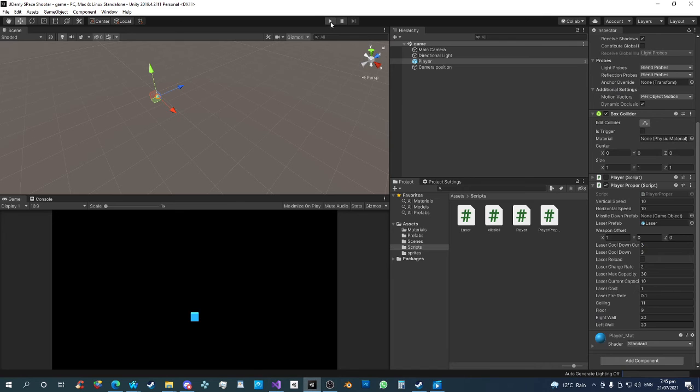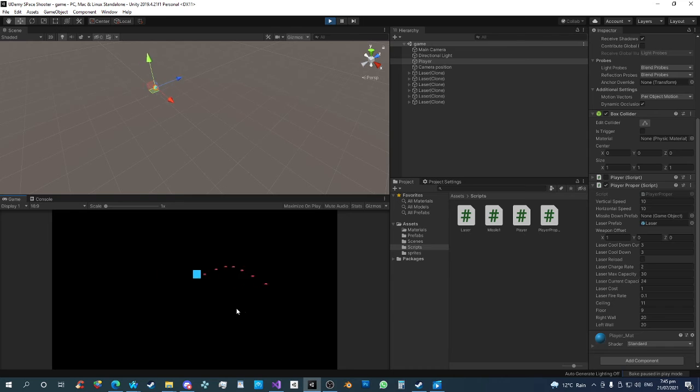So I'll simply show you what it does. You can tell by this, just keep an eye here. This is the max capacity, this is the current capacity. As you can see, as I am shooting bullets, the capacity is reducing. When the current capacity is equal to 0, I cannot shoot no matter how much I press the fire button, which is right now coded to the right key.